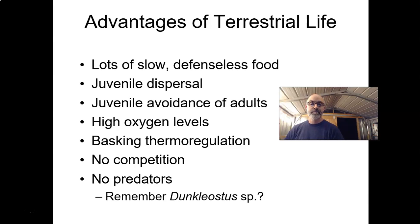Okay, because think about the food that is there. Those animals have never been preyed upon by larger animals, because there weren't really any other large animals, and so they really have not evolved a lot of their defenses, defensive behaviors, defensive anatomical traits, chemical traits that allow them to evade predators.